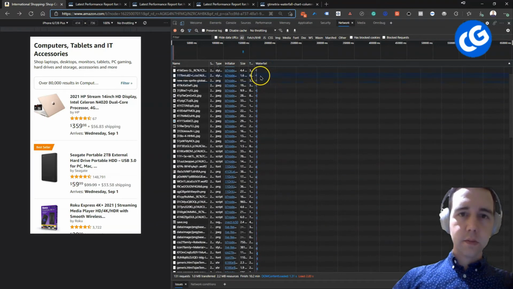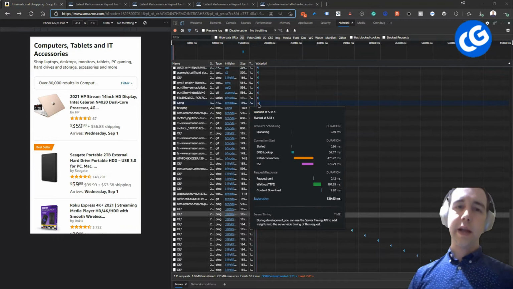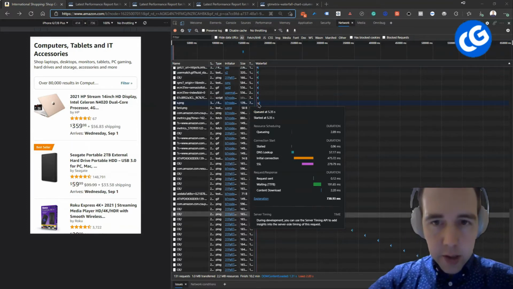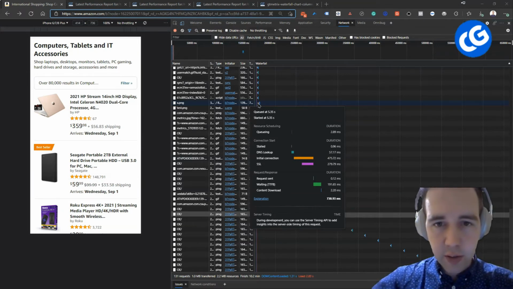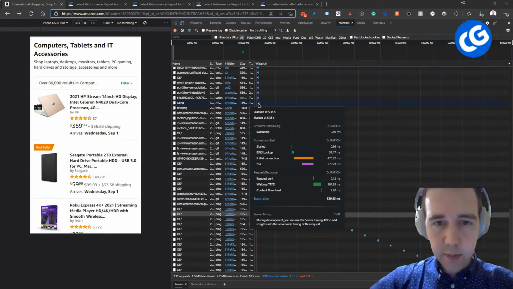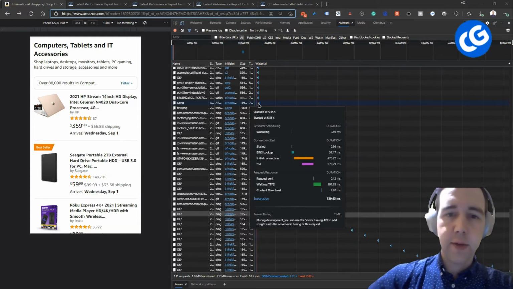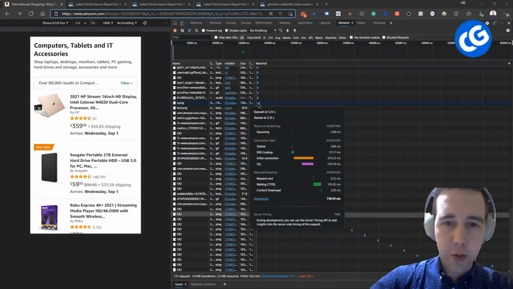So for example, with the waterfall, you can often see what happens in that particular instance. So with this PNG, what exactly happened here? It was looking for the domain name server, then it took the initial connection, there was an SSL, and there was a little bit of waiting time. So it was perhaps loading some other assets before it got to this one. And then once it got here, it actually loaded it really, really quickly because it's just a super tiny one.